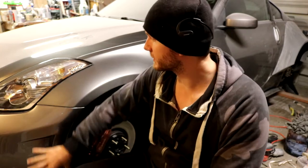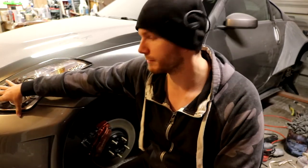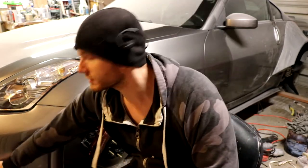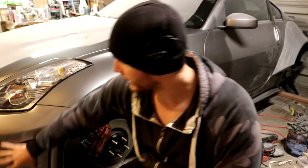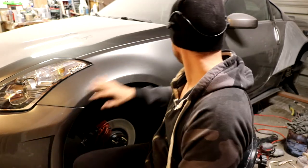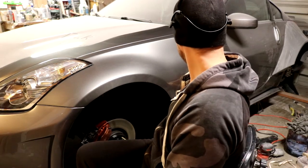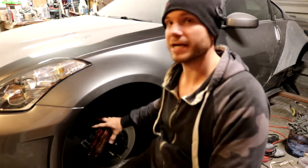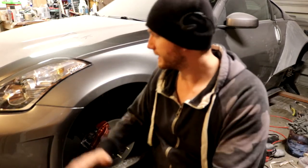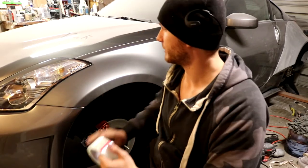So that's going to be the first thing we're going to do: cover this entire front fender, the whole headlight right here, a lot of the front bumper, this whole portion down here that is going to have fiberglass or any kind of chemical on it whatsoever. And we're going to cover up the Z logo in the back here because we don't want any paint coming off of that. And we're also going to mask off the side skirts, we're going to mask off the wheel hub, and anything that you don't want changed or damaged, we're going to go ahead and protect. So let's go ahead and get started, start wrapping up.